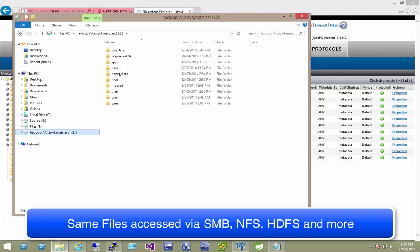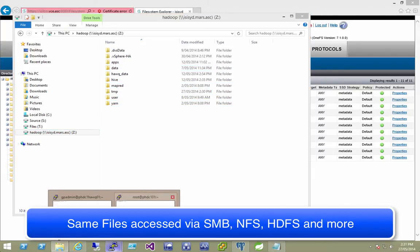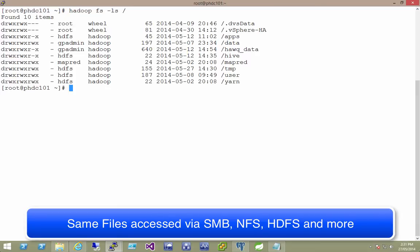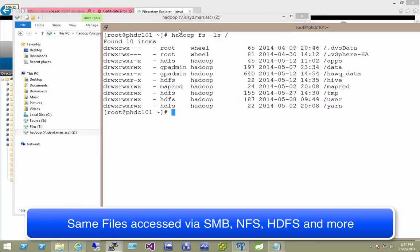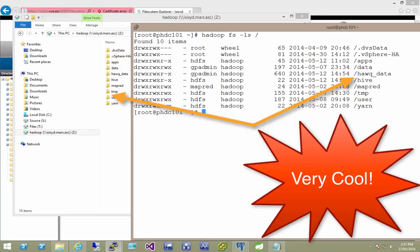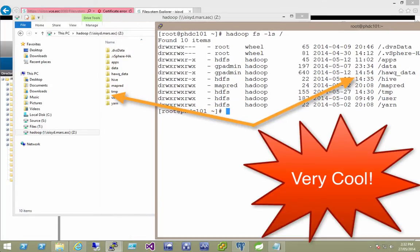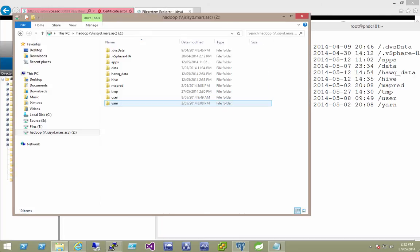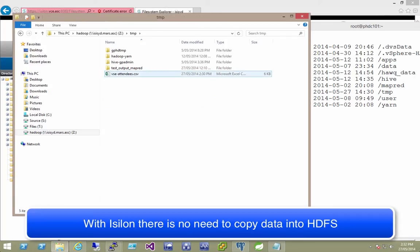From there, now I have a look through Windows Explorer from my desktop, and you can see the exact same file structure being reflected in there. Isilon, how cool is it that it can provide you multiple ways to access the same data? Doesn't matter. Is it NFS that you require? Is it SMB? Is it HDFS? Isilon can enable the lot and do it concurrently. So here we see the same structures being reflected from the two environments.